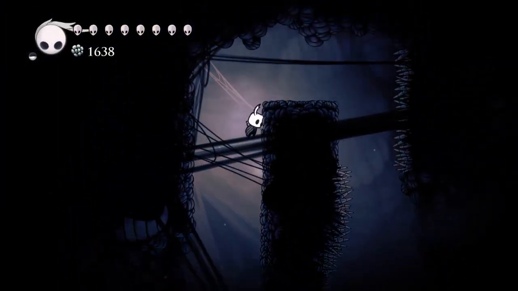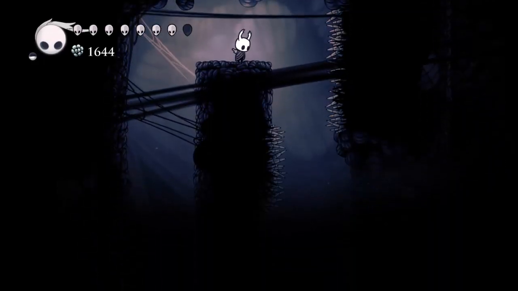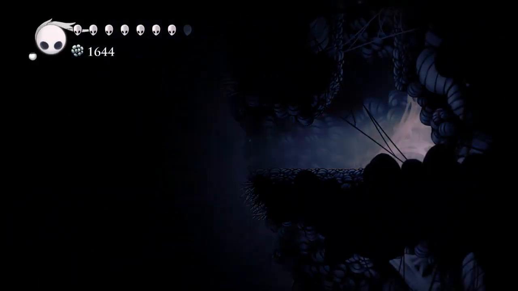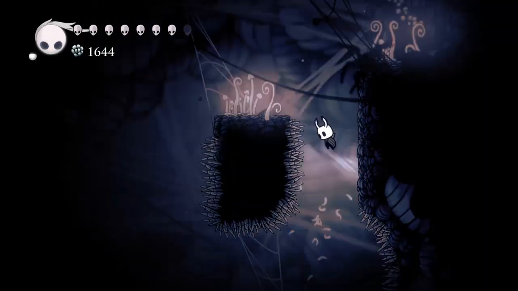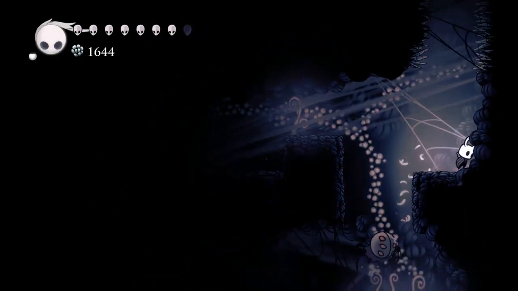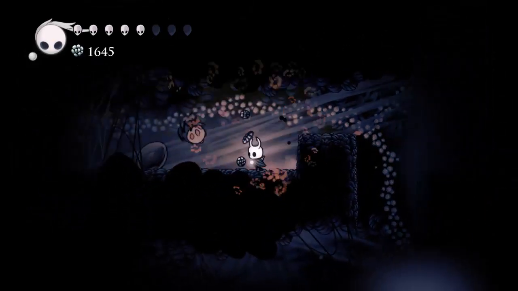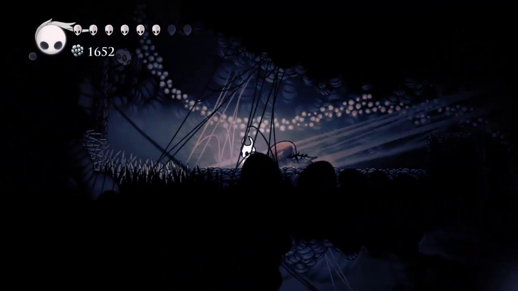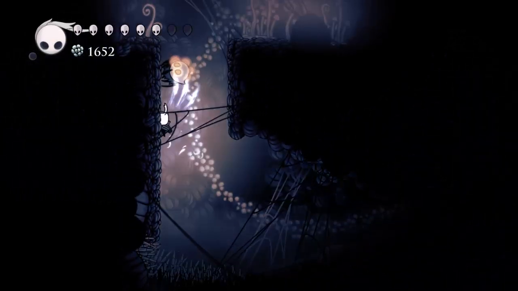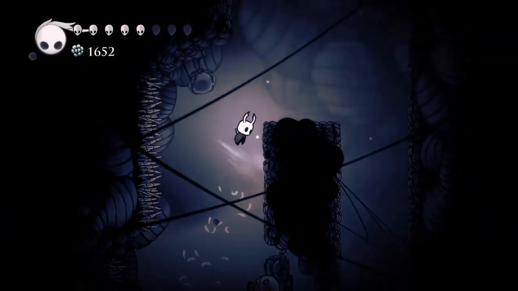Okay, might as well grab the extra spirit there as well. Yeah, I think this is the path to the grub, actually. So I need to drop down here and then sprint across. Actually, this is not the path to the grub, is it? I think this is the path up to Queen's Gardens.